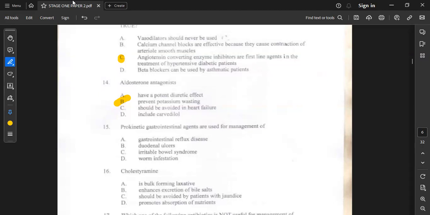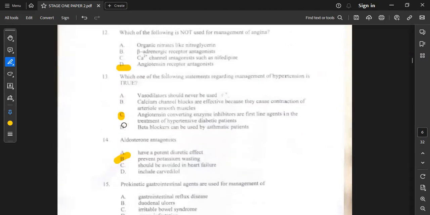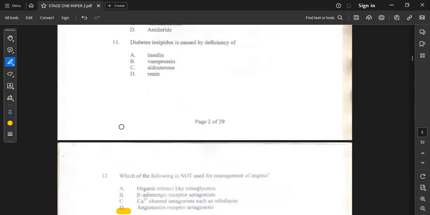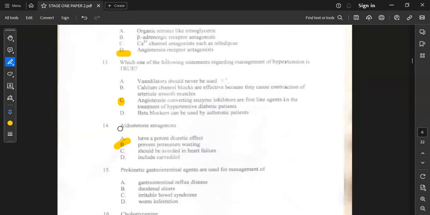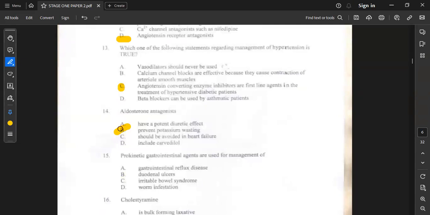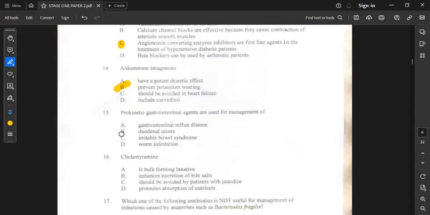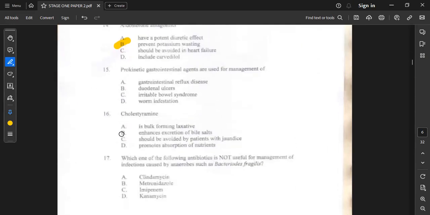Someone said salbutamol. Isn't salbutamol a beta blocker used for asthma management? Yes, but the difference is the beta blockers used for hypertension bind to beta 1. So when you use non-selective, they'll bind both to beta 1 and beta 2, exacerbating the effects in asthma patients. But salbutamol is just a beta 2 agonist. Thanks.